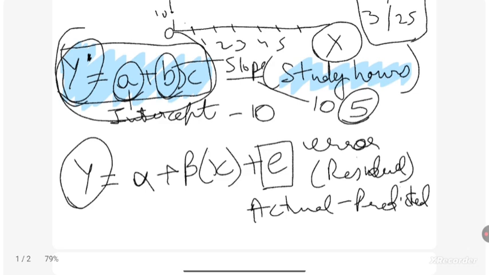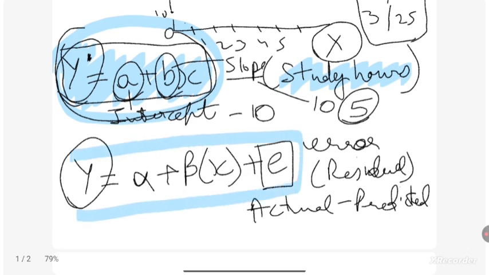And when we find out that the actual value was this and the predicted value through this equation is something else, we get the residual. When we add that residual to this equation, we get the actual value. So y here means the actual value, which includes the error. I hope I am making the points quite clear to you.